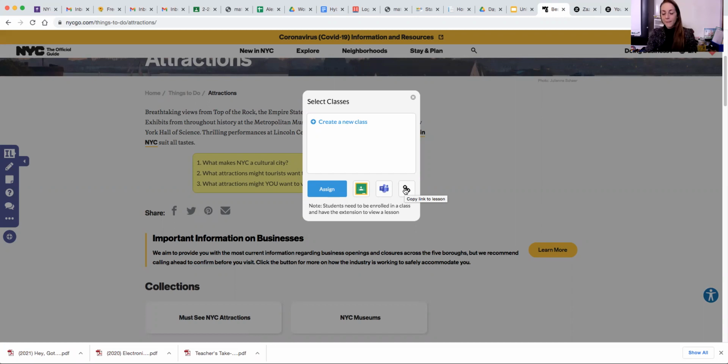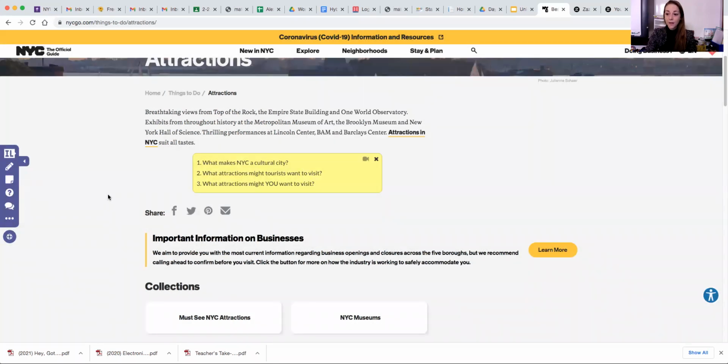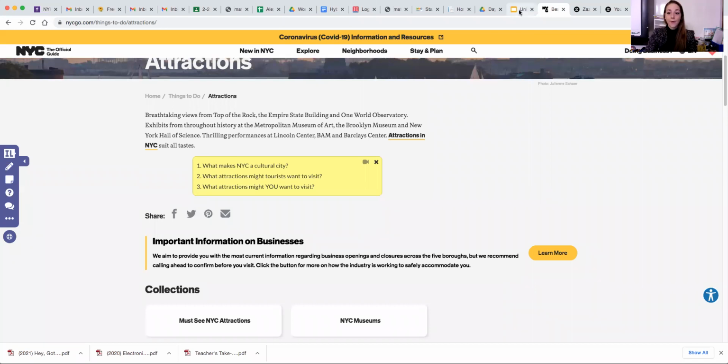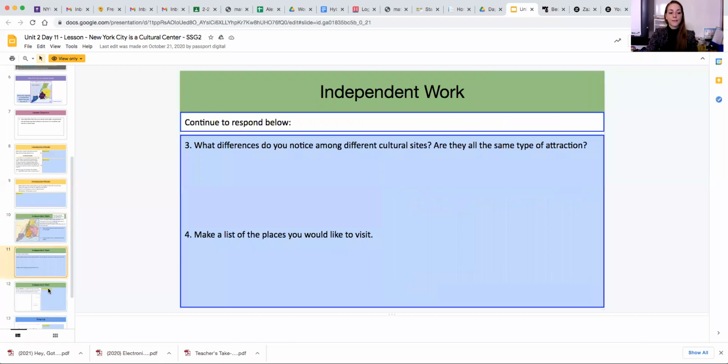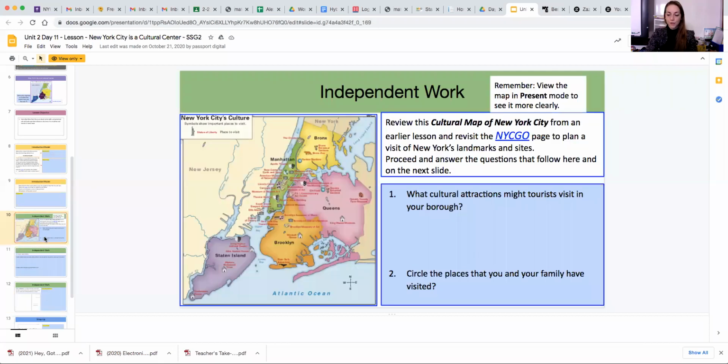One really important thing to mention is that your students must also have this extension on their web browser in order to view these features. So you might want to make sure that your students have this downloaded first before you assign this lesson. You could even make a quick tutorial for them on how to download Insert Learning so that they're prepared once this assignment comes to them. Okay. Now that the students have this assigned to them, they are more prepared to tackle this independent portion of their social studies assignment.